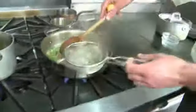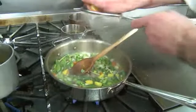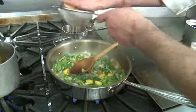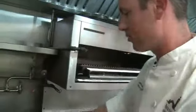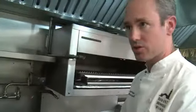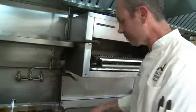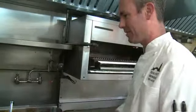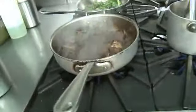So the broth — we make it with the skin from the Meyer lemons. These are Meyer lemons which we just pulled off the tree earlier. I'm going to squeeze a little bit of juice in here. The broth is getting concentrated on the vegetables, and it's also their cooking medium. There's also kombu, which is a seaweed in there, which adds a nice layer of umami to the dish — which helps all the food and the vegetables go with wine. Umami basically means savoriness; deliciousness is the way it's described.